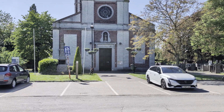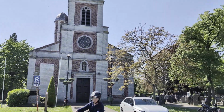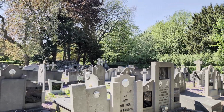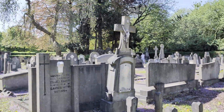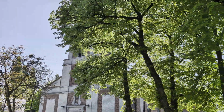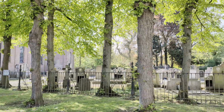They even have a church, and while I couldn't go inside it, I could see it from the outside, and I could see the graveyard next to it. And I gotta say, both are very, very nice. They're kept up extremely well, especially considering the state that this village is in. And there are some actual churches in major cities in Belgium that are in worse shape. So congrats to Doel for that.